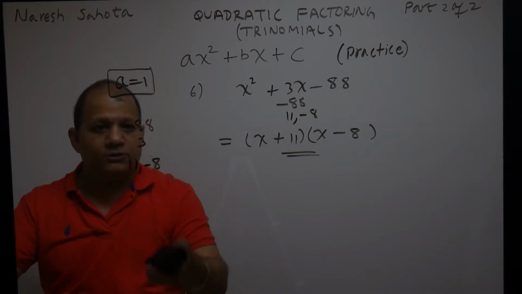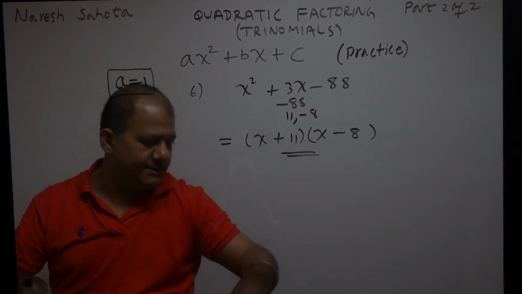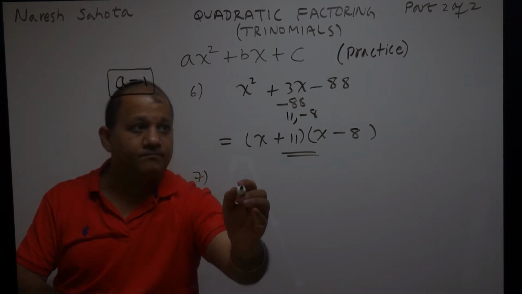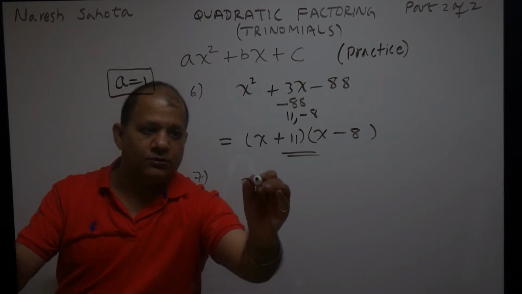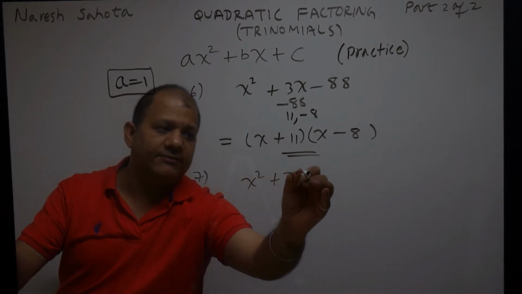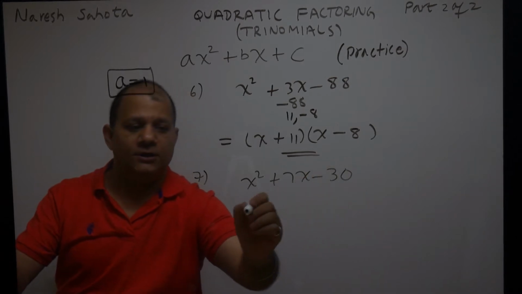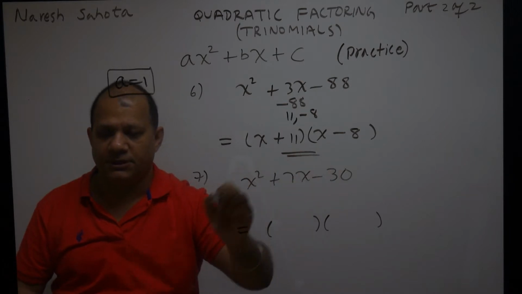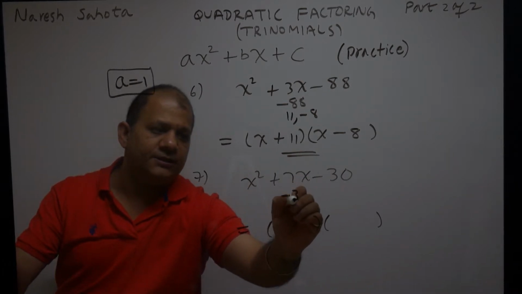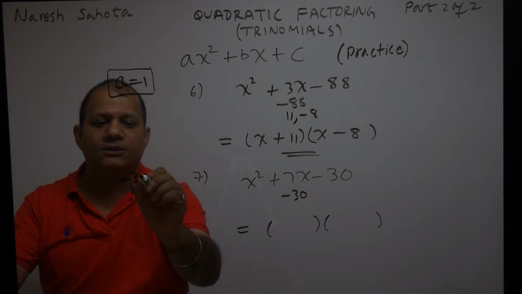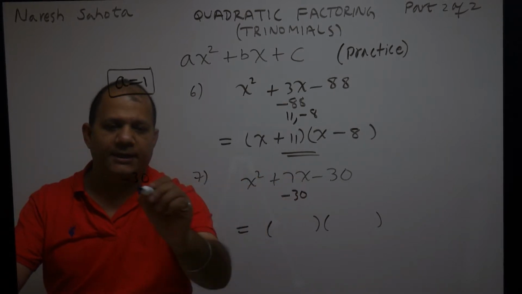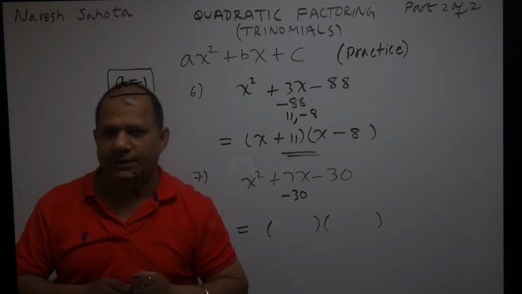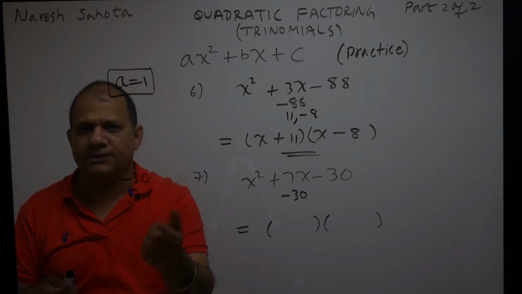Okay. So now let's look at number 7. What about x squared plus 7x minus 30? Is it quadratic? Yes, it is, because it's ax squared plus bx plus c form. Copy the last digit, negative 30. So we want two numbers that multiply to give us negative 30 and add to give us 7. So we're looking for two numbers. 10 times 3, are they 7 units apart? 10 take away 3 is 7, yes.